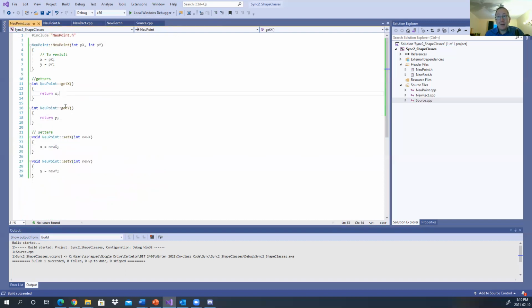Here is get x, get y. I don't need to change that. I could if I wanted to, and I could modify it there and make it positive each time. But maybe I don't want that. Maybe what I want is the following. Okay. If new x is greater than 0, or greater than or equal to 0, just gotta move this around here. Boom.